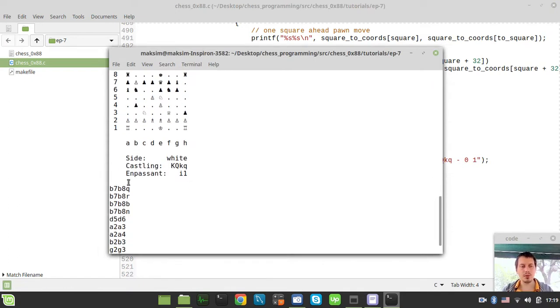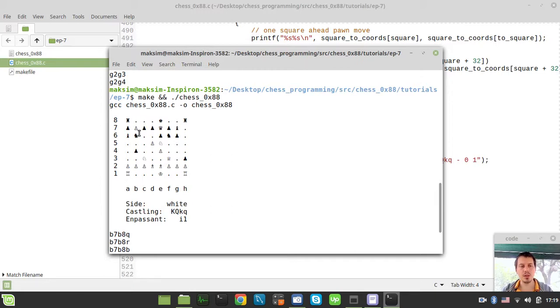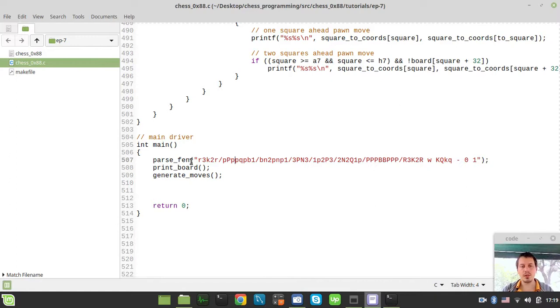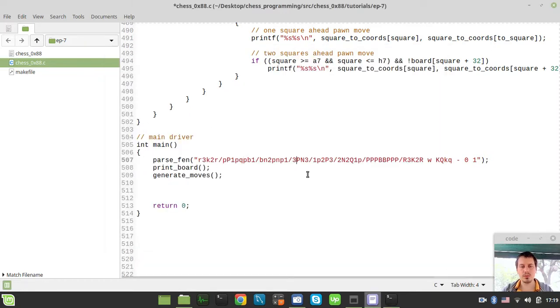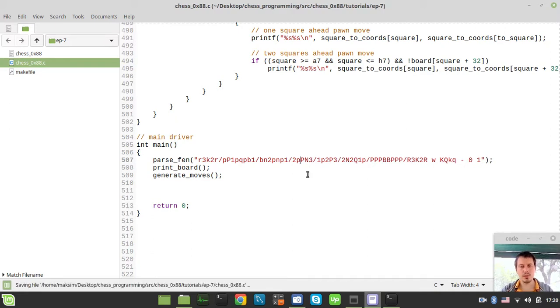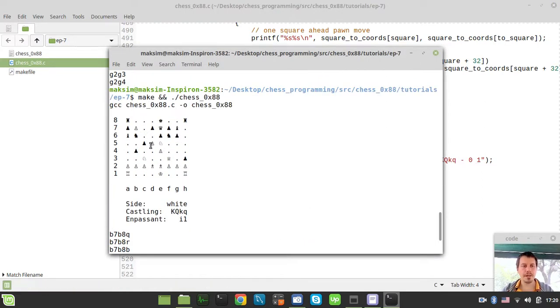Okay, and so we did have some more promotions here. Also I want to get rid of this pawn and put it on c5 to make this c6 square an en passant square. So an empty square here, and then the fourth rank, 1, 2, 3, 4, and then we got a black pawn. Also I want to specify this c6 square to be the en passant square.